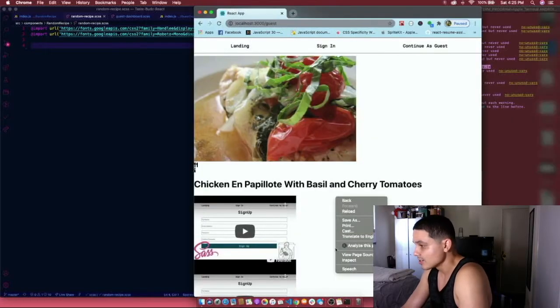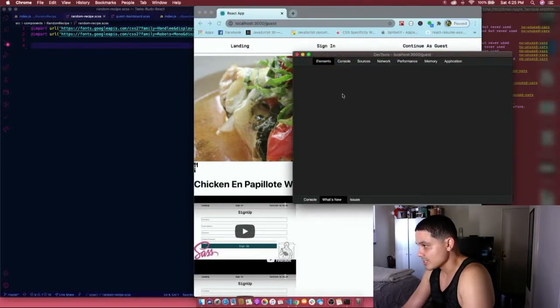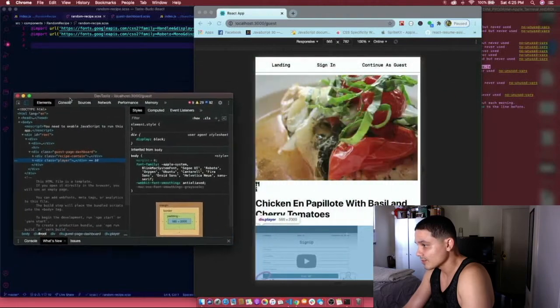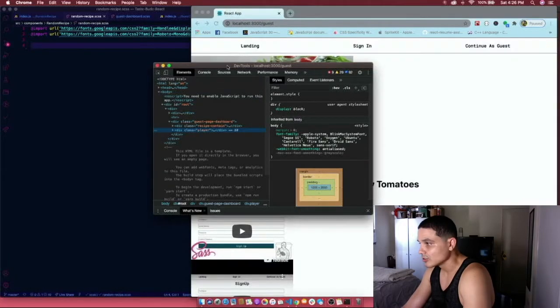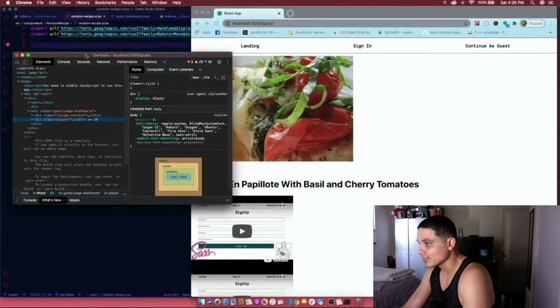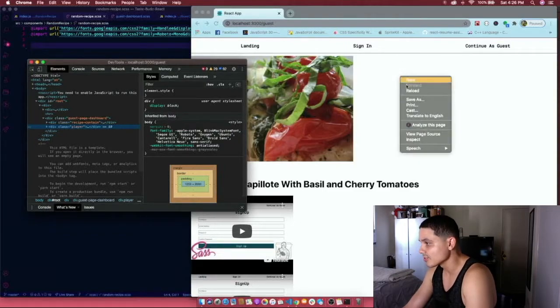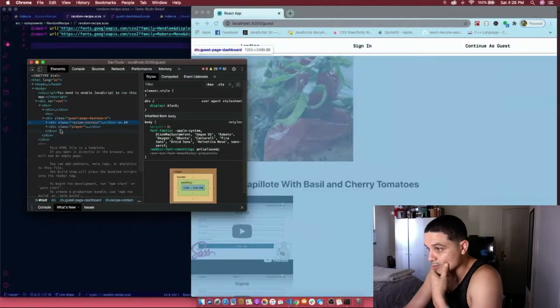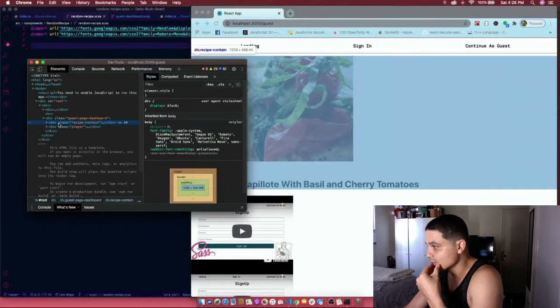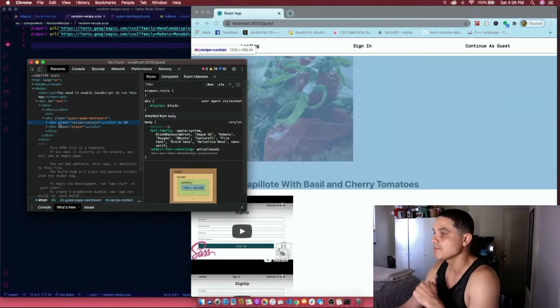So I'm going to start out here in the inspector. When I do CSS, I start out this way. Usually I just right click anywhere I want to play with first, in this instance this white space, and it quickly brought me to this class. This is the recipe container class, and React is the class name.